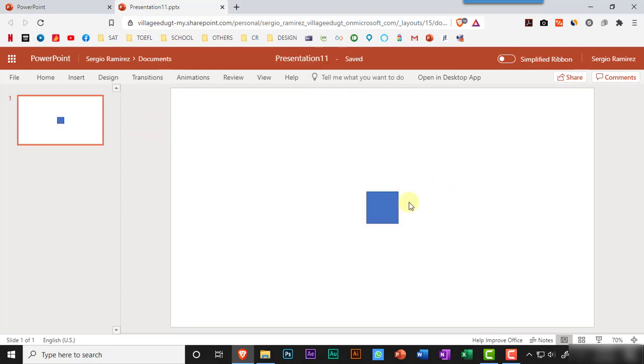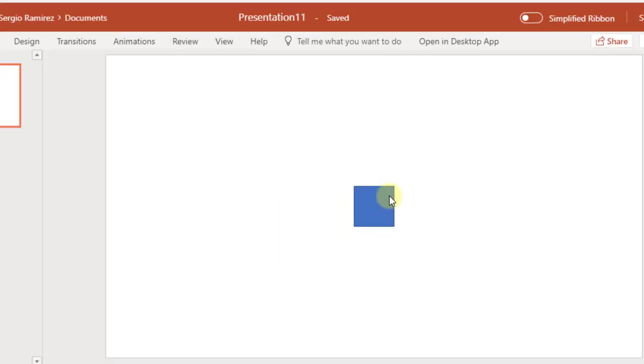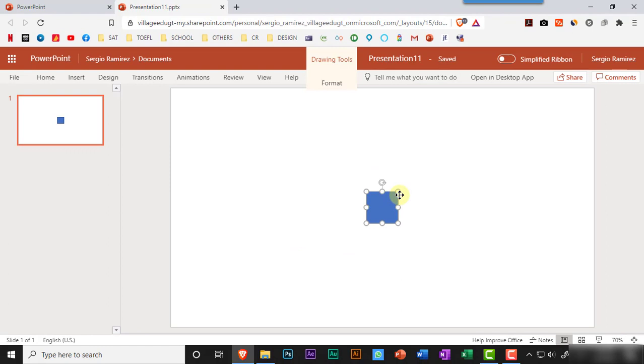When I move inside of my square, I want you to pay attention to what happens to my cursor. It changes from a single white arrow into four black arrows pointing in all directions. That is the symbol of me being able to move something. If I stop here, click on my mouse, and then move the object, it moves wherever my mouse is moving.